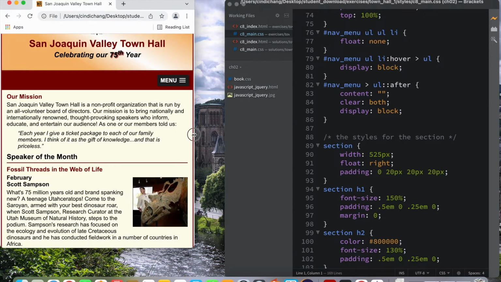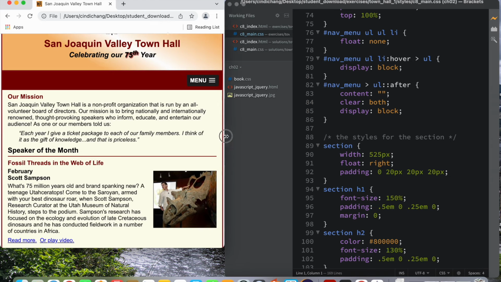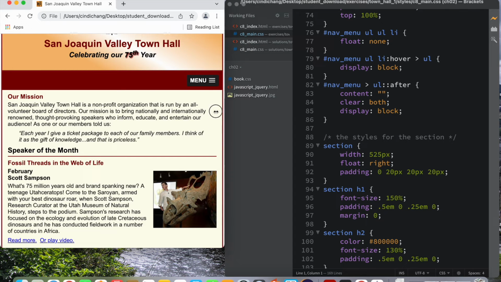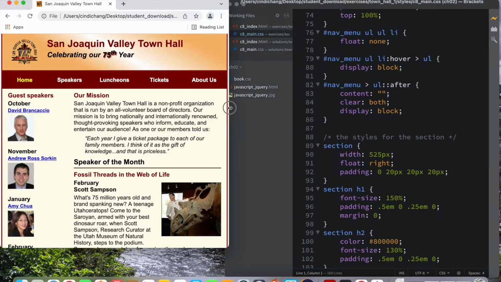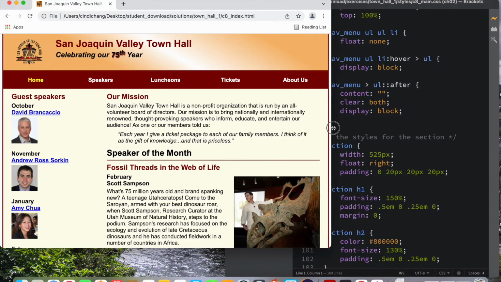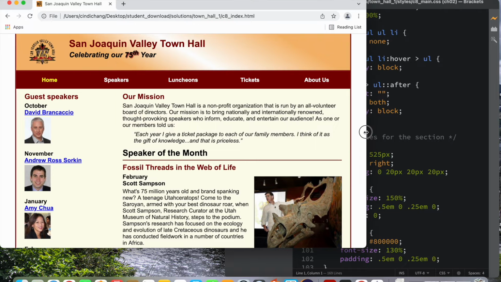And you can see as I go slowly, the breakpoints, when it goes down to this slick nav menu versus having a regular navigation and then going out to its full size like this.